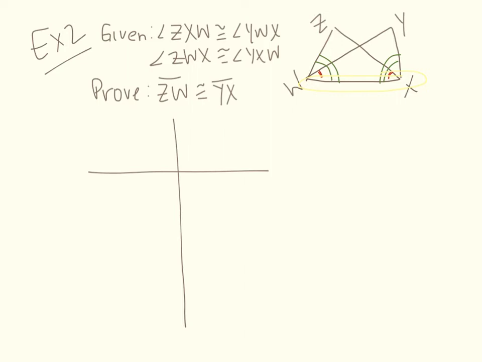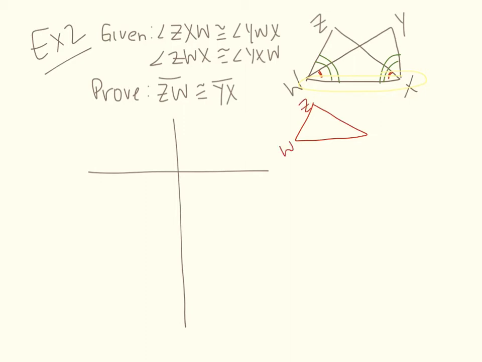Now, since they're overlapping triangles, we can then determine, are they congruent by angle side angle? Are they congruent by angle angle side? We know there are two angles and one side, so those are our two options. If you're a visual person, a lot of times drawing the two triangles separately can be helpful.